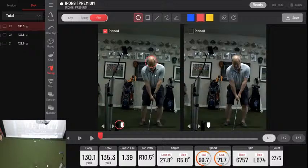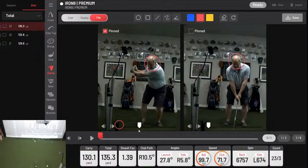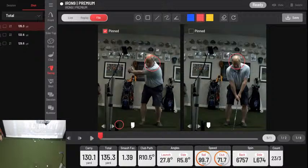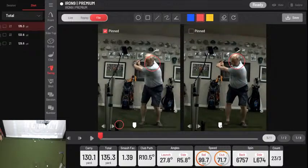I can come in here, draw a circle around my head, my big old head, and get rid of that. Now I can play them, see how my head's all over the place. I promise I'll show you the good, the bad, and the ugly. So there you go, my head's all over the place. Now I try to keep it right. See, when I back up to that point, it's better. It's better, and I'm doing the posture thing. So I'm trying to do two things at one time.